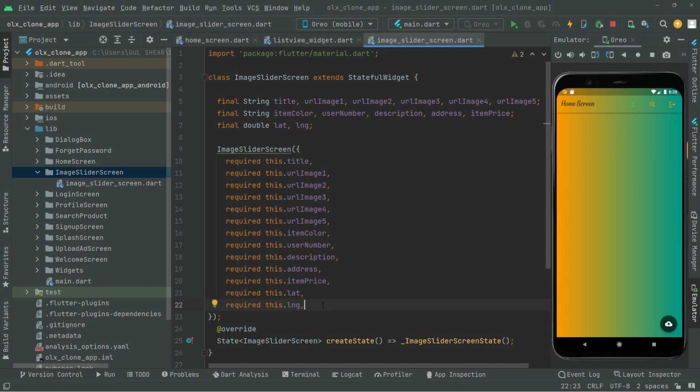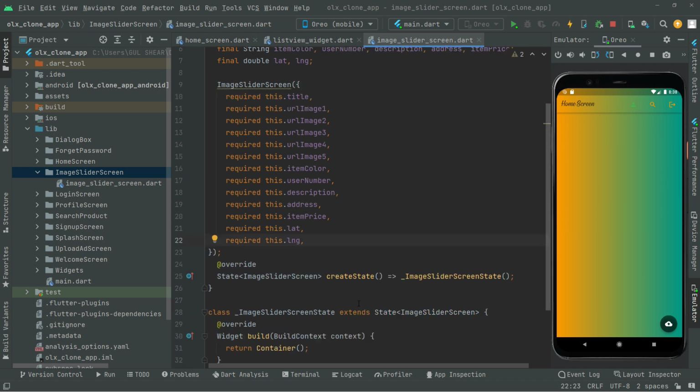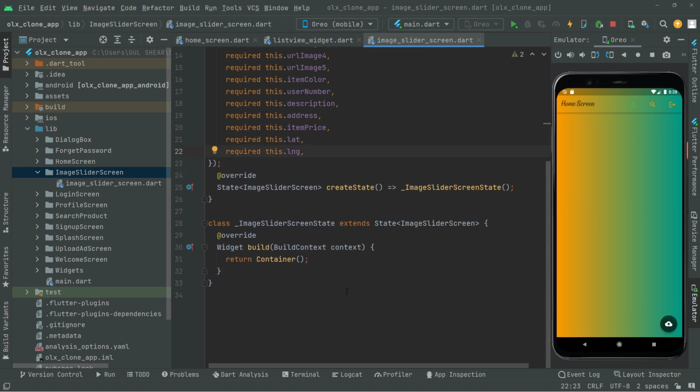Now we will just add the linear gradient color for this specific image slider screen, and then we will simply leave this page and we will retrieve data from the Firebase in order to show it right on the home screen, and then we will come back right to this image slider screen. So the last step that we're going to do right in this specific image slider screen, just to add the colors. So in here let's have a scaffold.